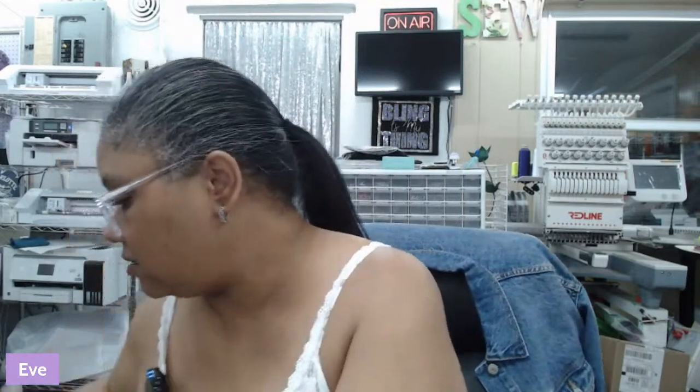Nice. Okay. So as I mentioned, I am definitely going to put this on the 6-needle embroidery machine. But as I also mentioned, you can totally utilize a 4x4 embroidery machine to do this, especially if you do the smaller cloths, because a lot of folks just use the smaller cloths to clean up in the car, clean up the outside of the car and stuff like that. So just keep that in mind. Don't beat yourself up because you might want to go with a bigger machine, but for the time being, make money with what you got. Okay, fam. Don't do that. Make money with what you got.